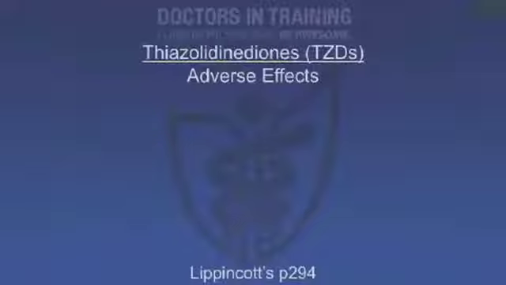But the nice thing about these, you do not have to adjust the dose with renal insufficiency. Unlike the sulfonylureas and unlike the metformin, you don't really have to worry too much about it. As far as adverse effects, a couple of important things to know about. First of all, you should monitor liver enzymes, at least at first. The risk of hepatotoxicity is pretty low with the two drugs that are still on the market, but with all the stuff about troglitazone being taken off the market for hepatotoxicity, it's still a good idea to at least be aware of what the patient's liver function is doing just before and just after you start the drug.